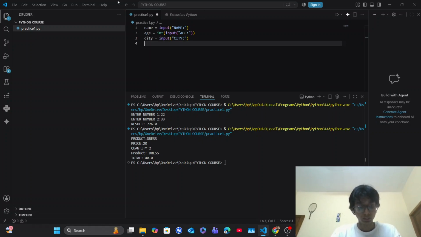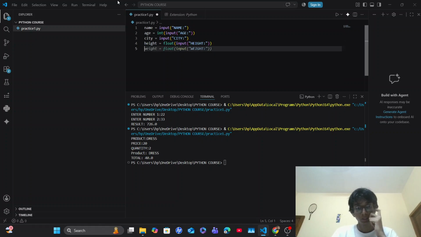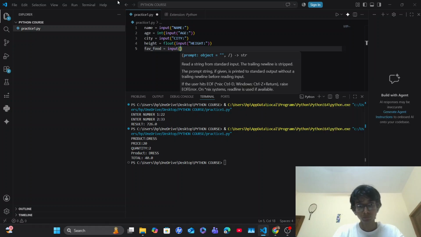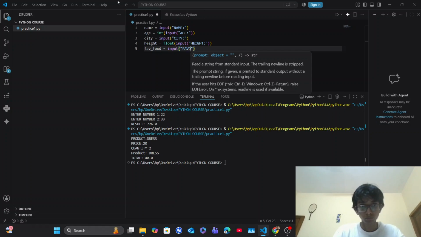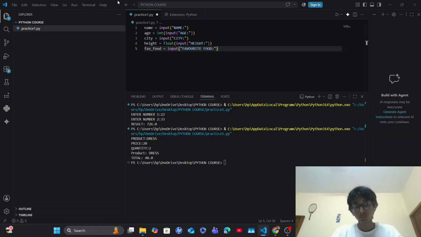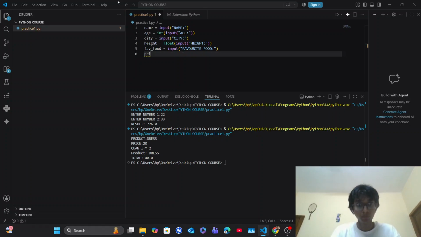I'm going to take height is equal to float input height. Take your name, age, and your favorite food. Say food is equal to input food. Now we have to print each of them.